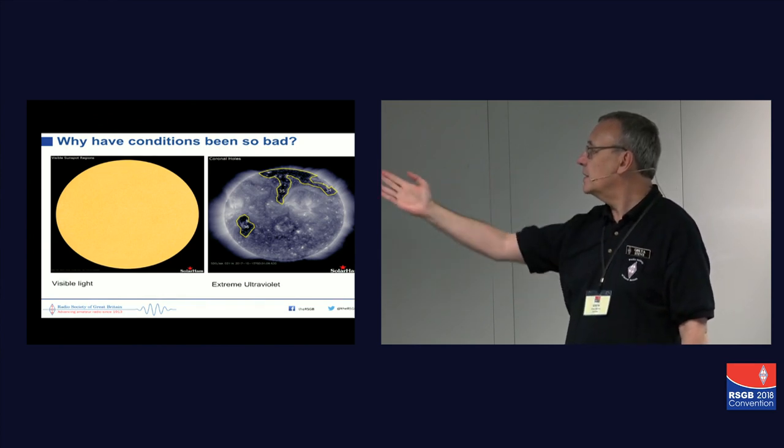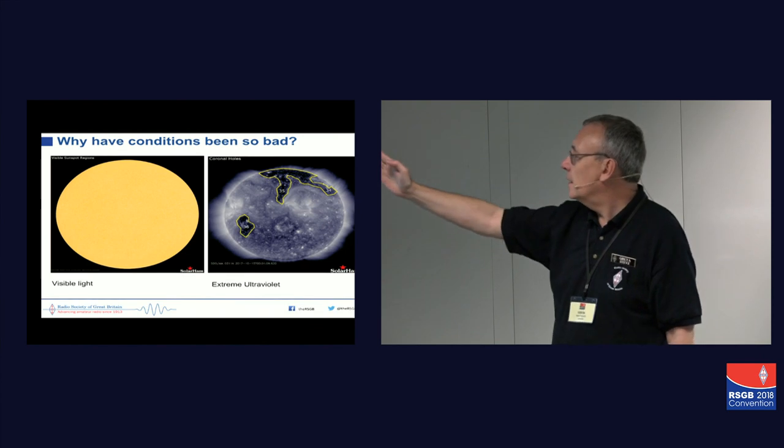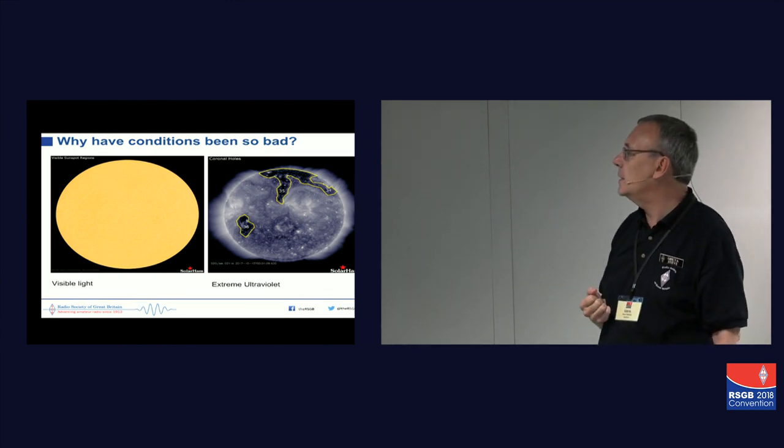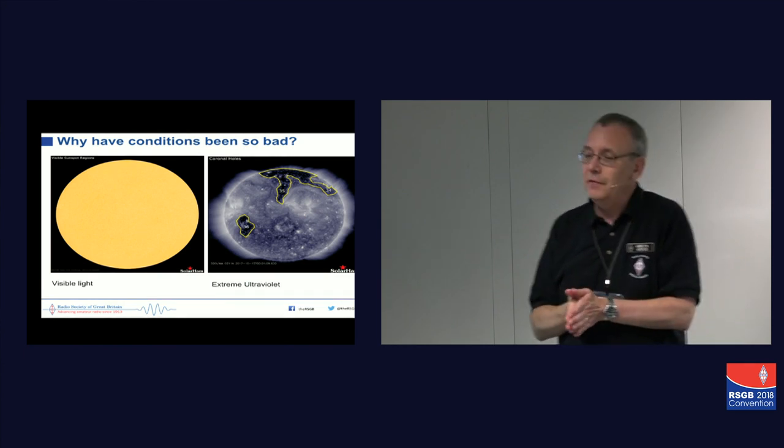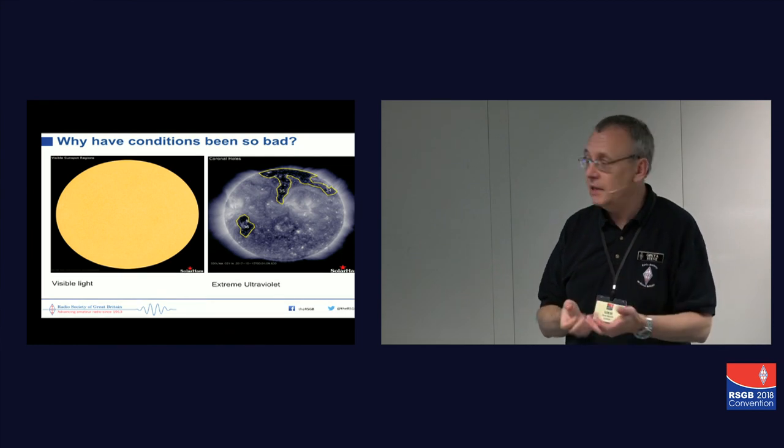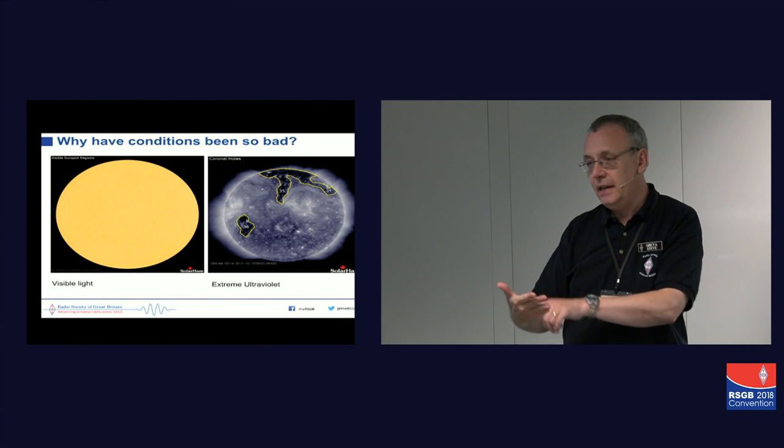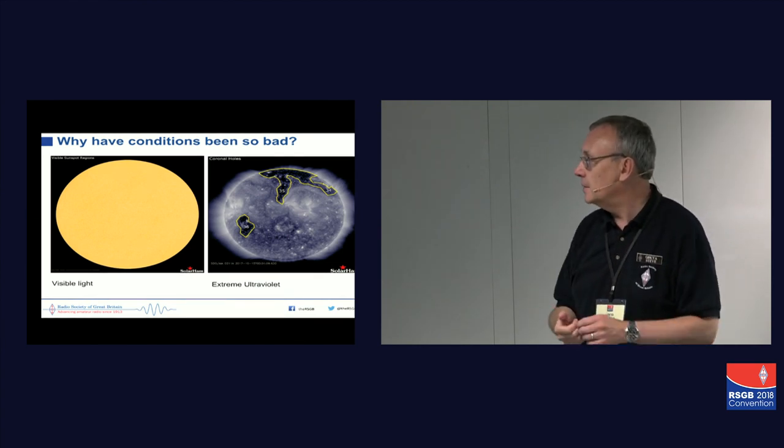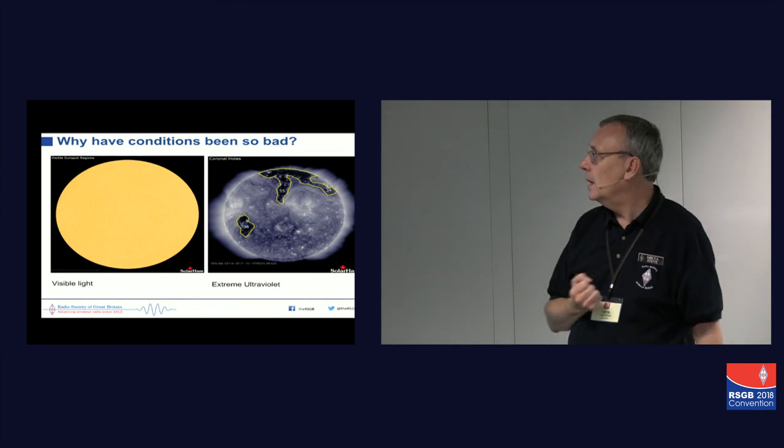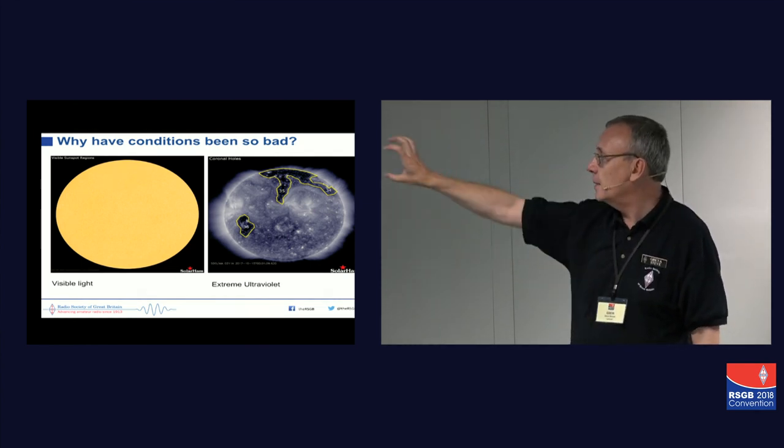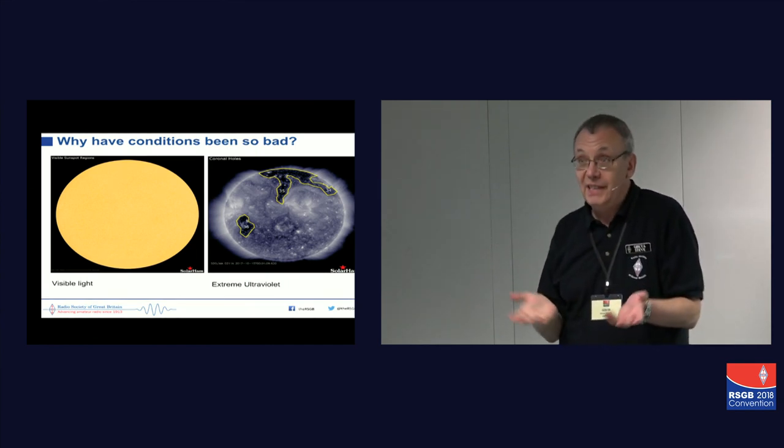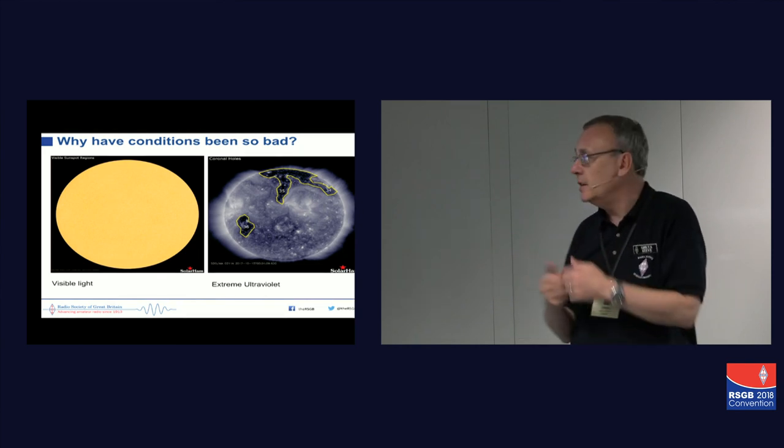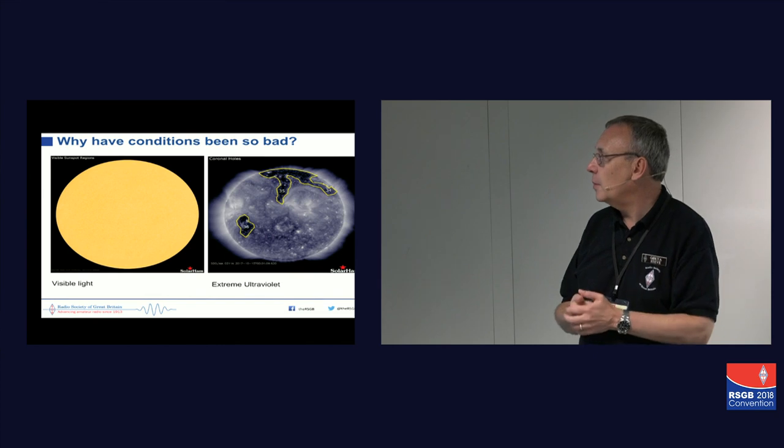And these coronal holes have basically been one of the reasons we've been getting high K indices, and we've been getting disrupted conditions. So, we need to really focus more on coronal holes that are going on and what's happening, and kind of ignore the fact that we have no sunspots. And as the sun's rotating, these things are moving from left to right, and when the coronal hole, if it's Earth-centric, so if it's sort of centered on the disk and it's in the middle of the disk, we normally get hit by that high-speed solar wind about two days later. And this week was a perfect example of this. I did the GB2RS report on Thursday, as I always do, and I have a look at the NOAA figures for next week, see what they say the K index is going to be, and this weekend, and it suggested there wouldn't be a problem this weekend.